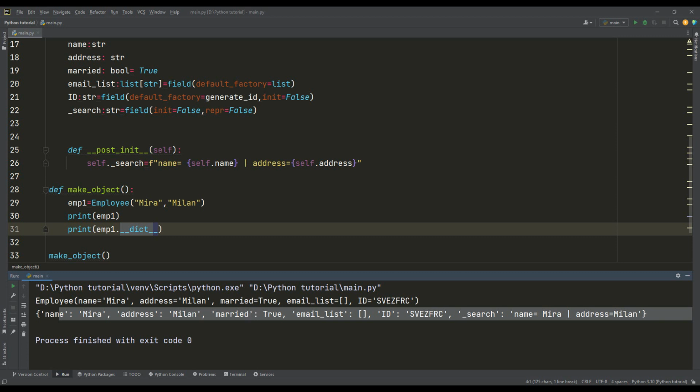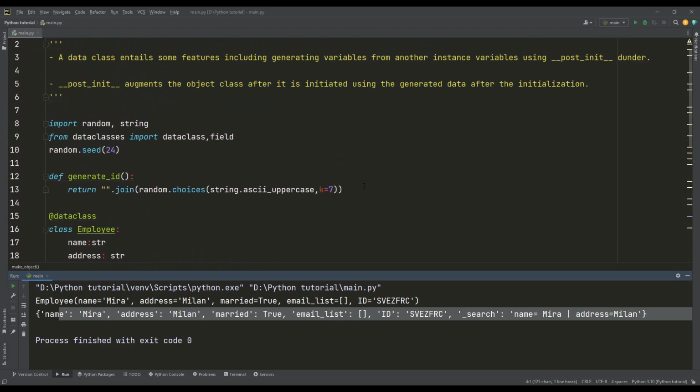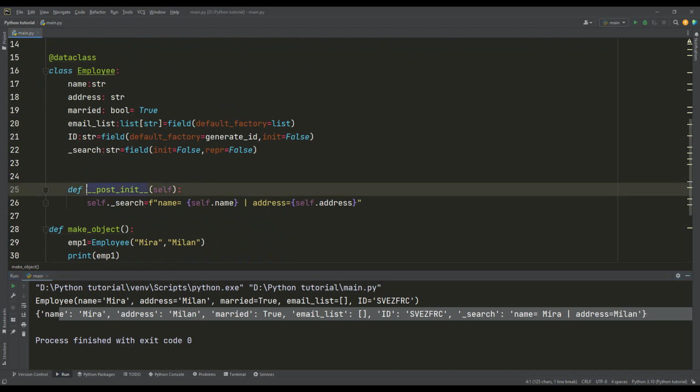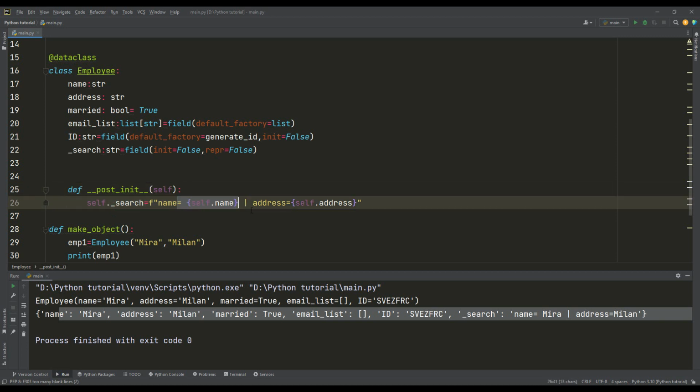By now we have finished our material for today. We showed you that in data class we have a special method, or dunder method, called post init. Post init is used to generate new data based on the above attributes or based on a new field of data you have.